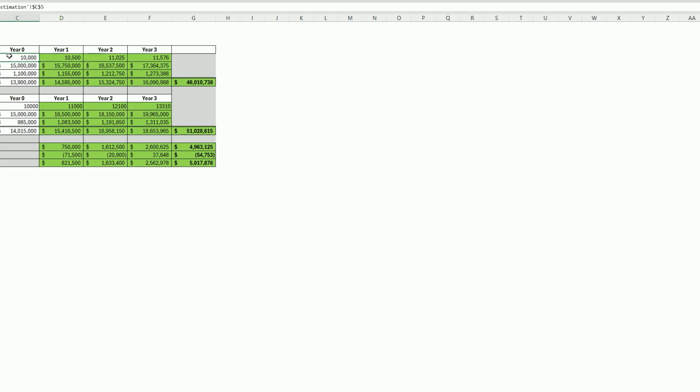This is our developmental year 0. That's when we're developing everything, and we have 10,000 transactions for that. That's our anticipated transactions, and of course, this was all information that I had just gone over in both the cost estimation and the benefit estimation. For year 1, though, it looks like we're gaining 500 extra transactions, a little more than we were anticipating, but that's okay. We can still make it work.